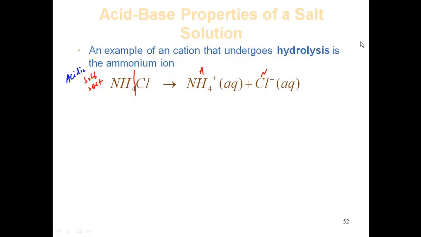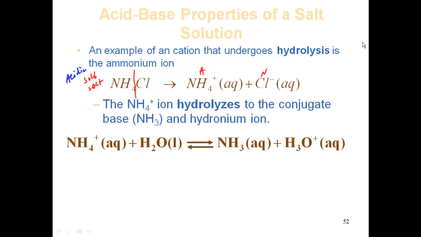Once again, I haven't told you how to look at ammonia or look at chloride to decide that. I will tell you that more later on in this particular homework set. So what we're saying here is that I have an acidic salt. Once you know you have one species undergoing hydrolysis, then you have to do the hydrolysis. So once I know that this is adding some acidity to it, I have to do the hydrolysis of that particular reaction. I'm not going to worry about the neutral one because it's neutral, it has no effect on the pH.